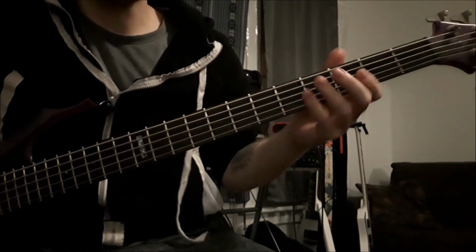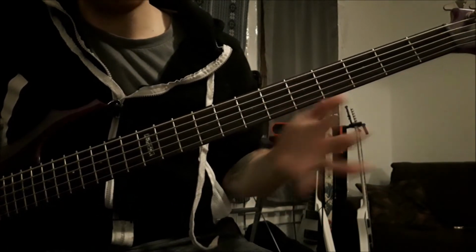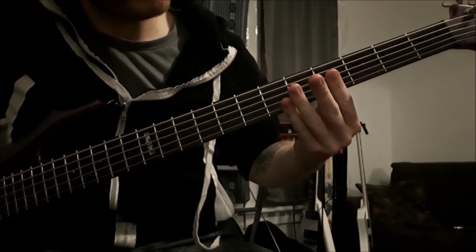After the main riff, we go into the verse riff. It speeds up a little bit, and then it slows down afterwards, but we'll get into that. But first, it goes open.